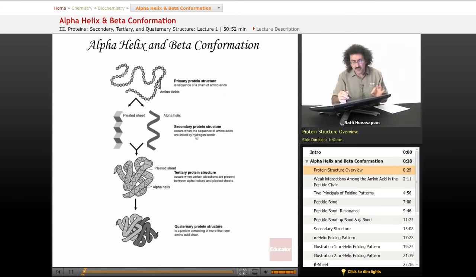Now, secondary structure occurs when the protein starts to fold. The complete folded protein, that's the tertiary structure. But before that, as parts of this polypeptide chain start to fold and go this way and that way, there are certain patterns that develop simply by virtue of the nature of the peptide bond and the interactions that can take place and some of the constraints on bond rotation. Two of those patterns are the alpha helix and the beta pleated sheet. That's what we're going to be talking about in today's lesson.